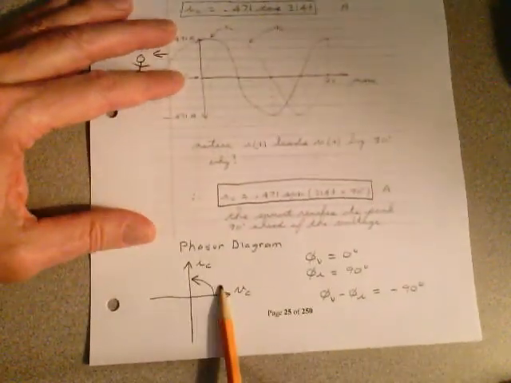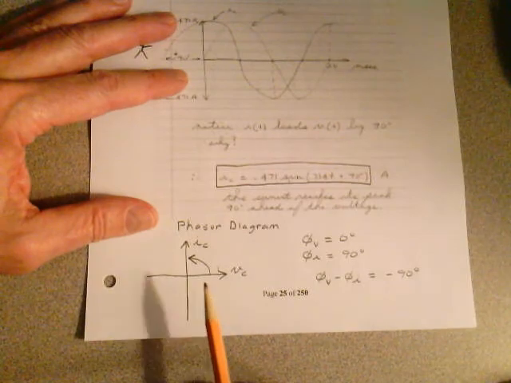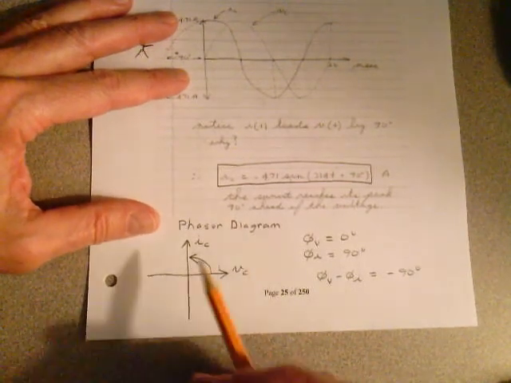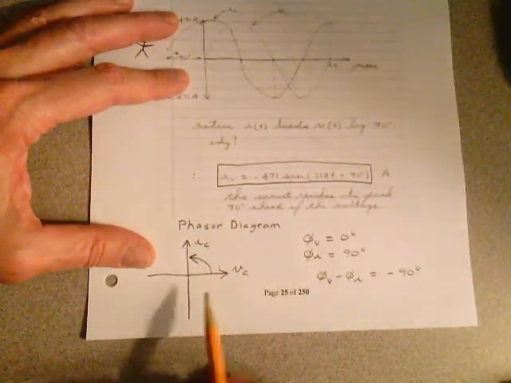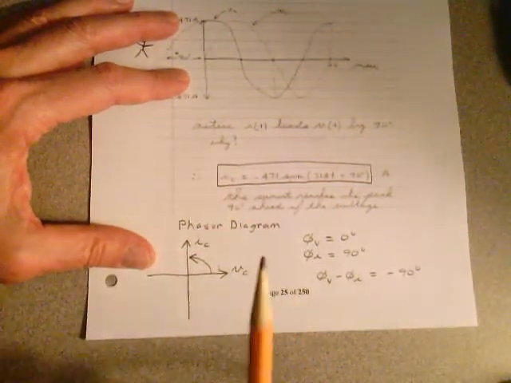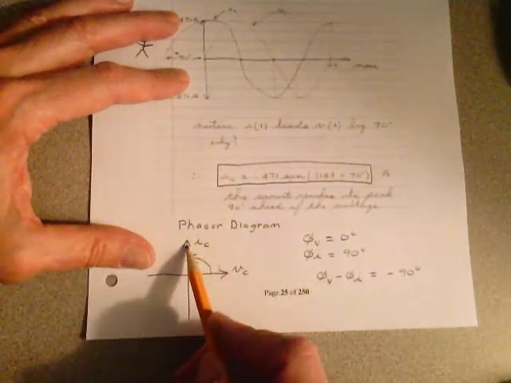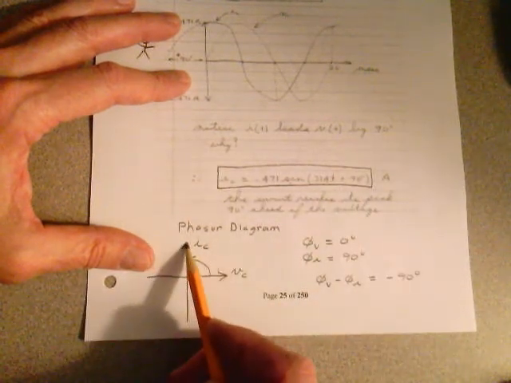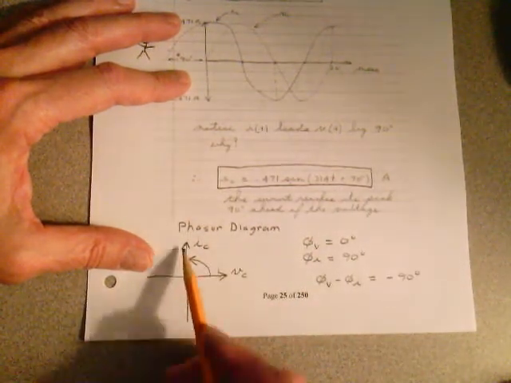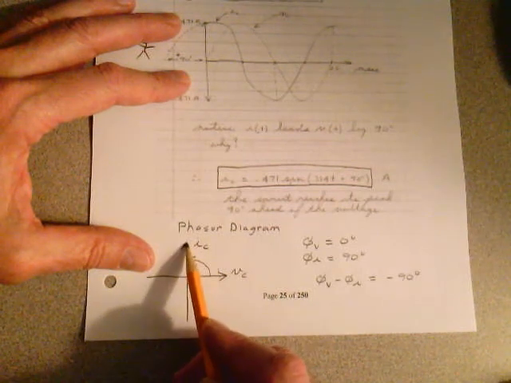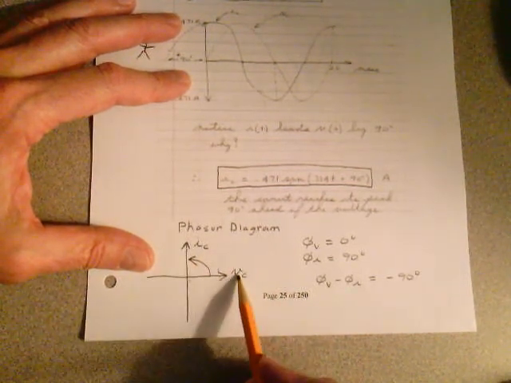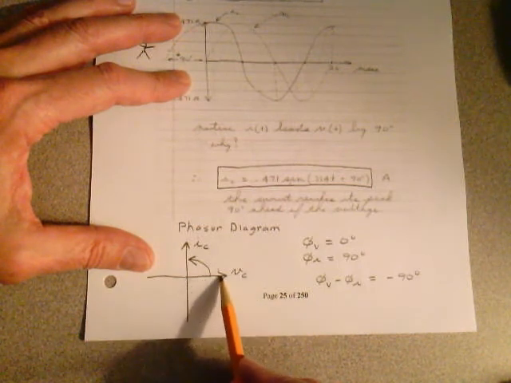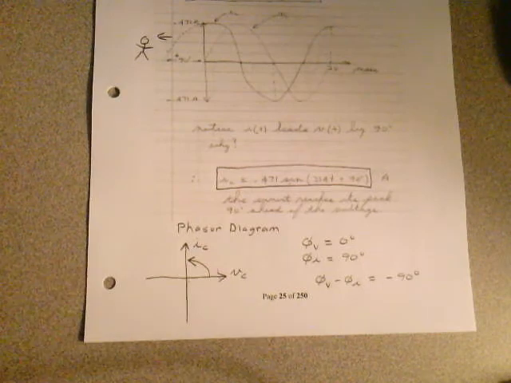I'm going to introduce a phasor diagram here real quick. We'll talk about it later, but take a look at it here. I'm just going to take a look at the two, the voltage and the current. The current's at 90 degrees, so I'm just drawing it. Don't worry about the magnitudes of these vectors here. There's your IC at 90, current at the capacitor, 90 degrees. Here's your voltage capacitor angle. It's 0 degrees. Look at the previous page.